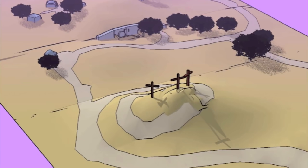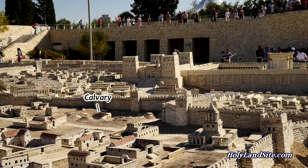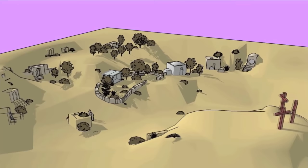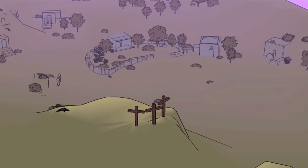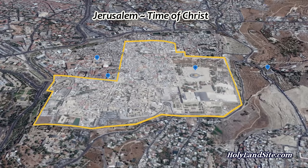Some of the rock was left, and upon it the Romans crucified people. Part of this rock can still be seen today in the Church of the Holy Sepulchre. This quarry place and garden was an ideal location because it was just outside the city on a well-traveled road. The Romans crucified people in the most visible places possible so all would learn what would happen if they disobeyed Roman laws. There were also tombs in the rock faces used for burials at this site. Scripture states in John 19:20 that the place of crucifixion was near the city of Jerusalem, so this place fits the biblical narrative well.